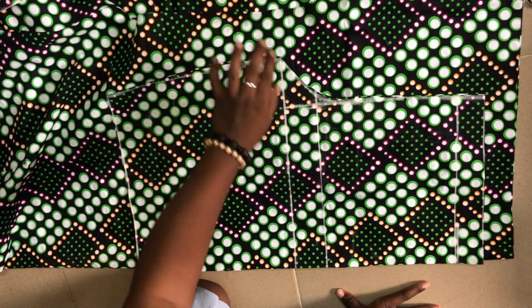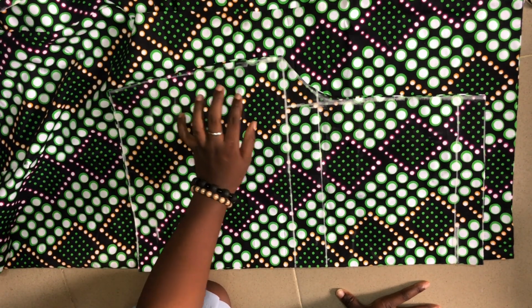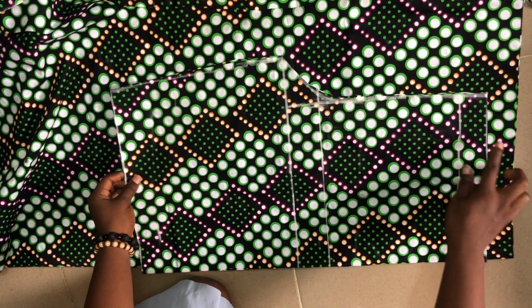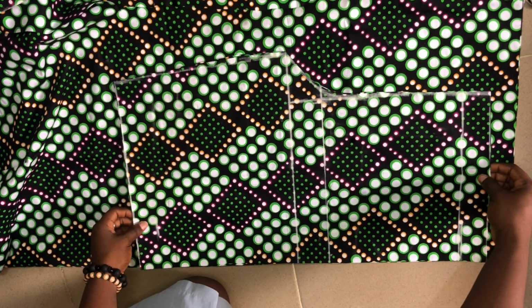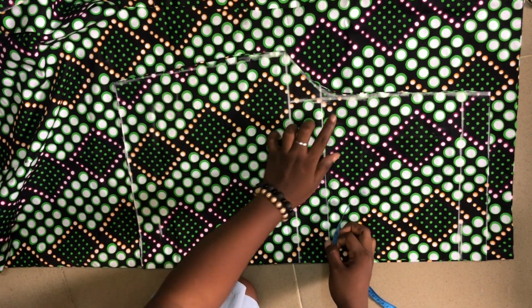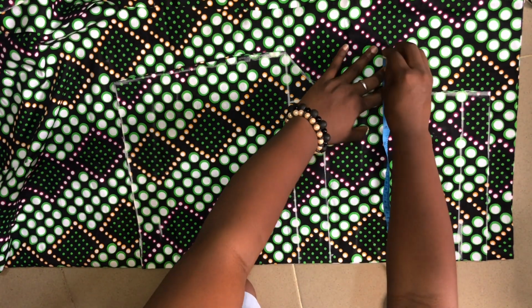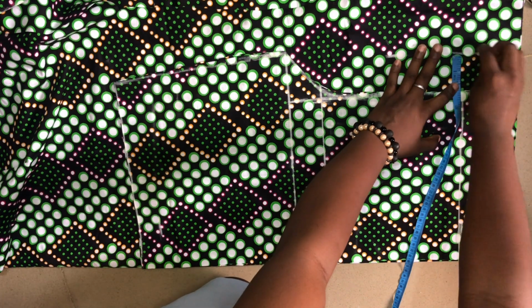And then if you want to fold the back fabric, you make sure you fold more than we folded for the front part. You can add extra 2 inches or 3 inches to the folding of the back. And also on the waistline, we'll leave some extra inches up a little bit for the back. So after doing all that, on the hip line, we'll be going out by 2 inches as I am doing, and then on the waistline we'll go out by 2 inches.